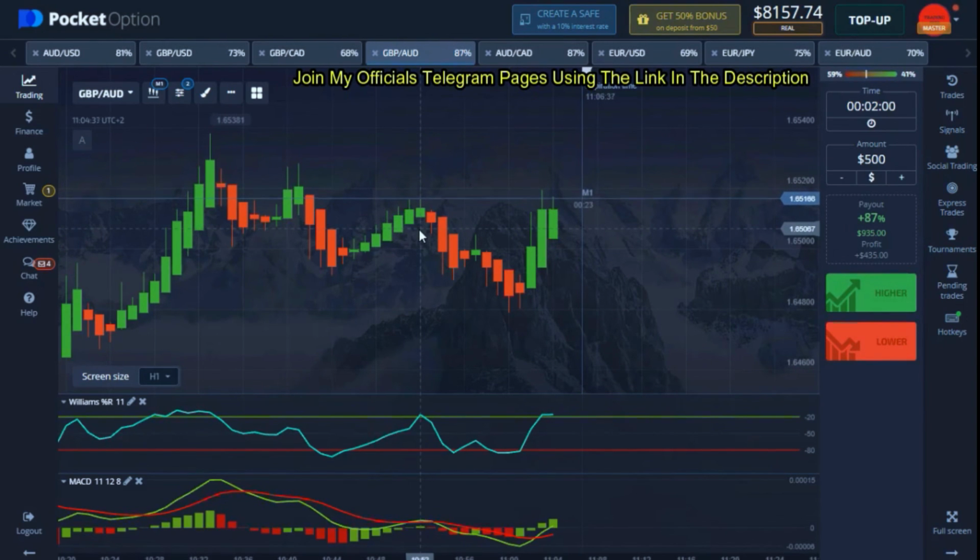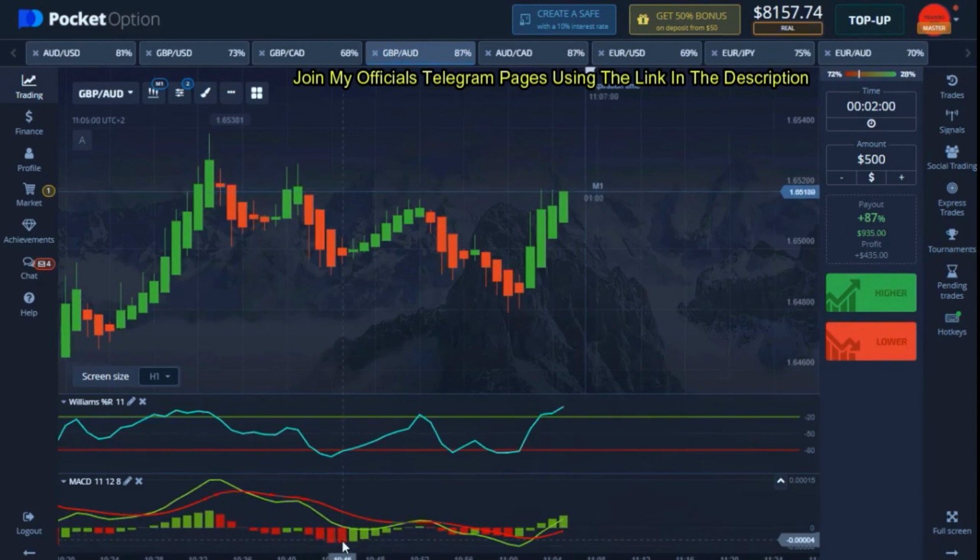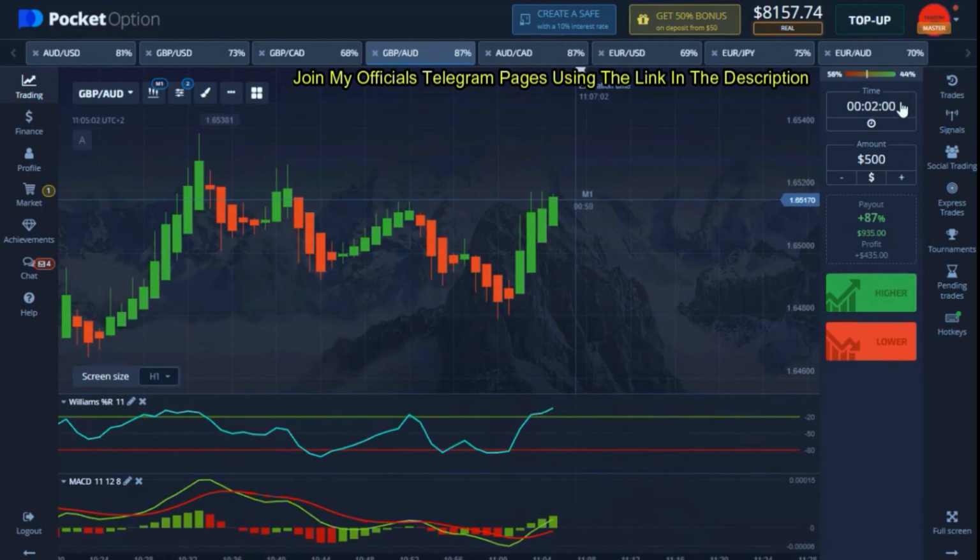But make sure that you put everything I say here in mind. It is very important. Make sure that the two indicators are working with each other simultaneously. When you have your Williams on an uptrend, always make sure that you have your MACD on an uptrend. The same thing applies when you have your Williams on the downtrend: always make sure that the same thing is happening with your MACD on the downtrend. So they must be working all together before you enter a trade. And please make sure you're doing this with 2 minutes. It is very important. Do it with the 1 minute candle time frame. So you can try this out over there.